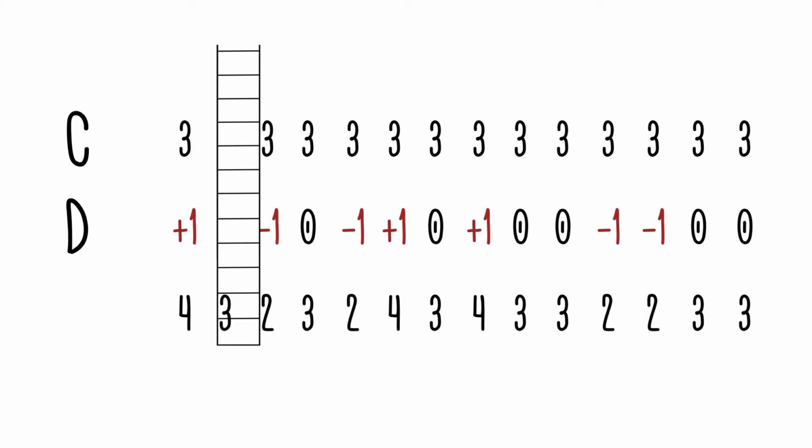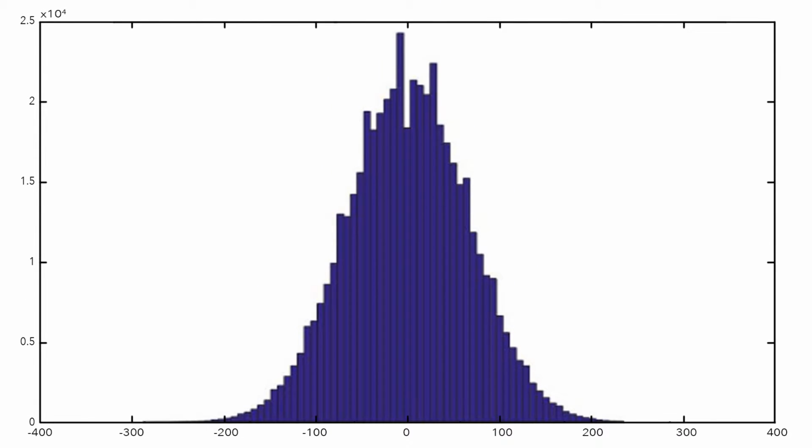Now let us look at the inner product between two such rows, C plus D and C plus D prime, where D and D prime are two separate different rows taken independently at random. Let's run some simulation to see the similarities between such users. This plot is a histogram of inner products between all pairs of 10,000 rows of the form D inner product with D prime, for D and D prime random. We can see from this histogram that most of the inner products are between -200 and 200.